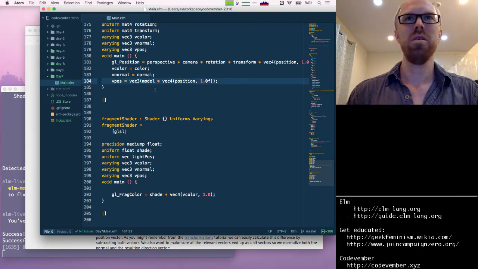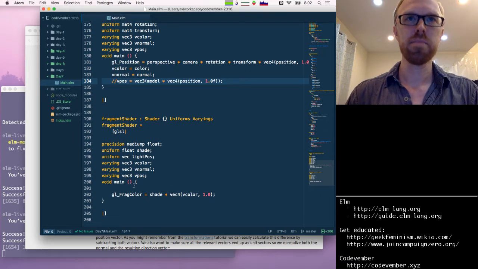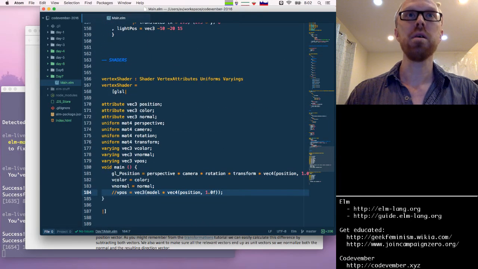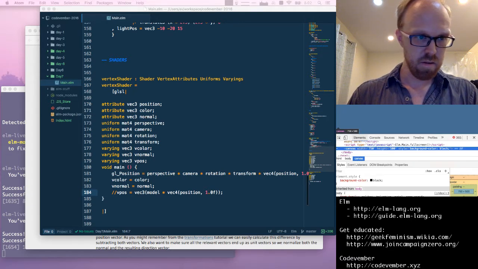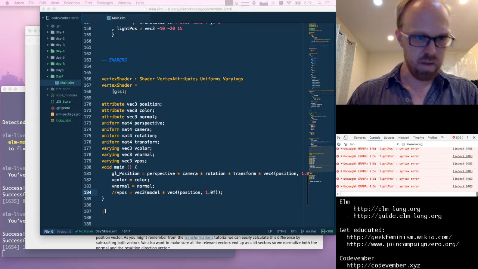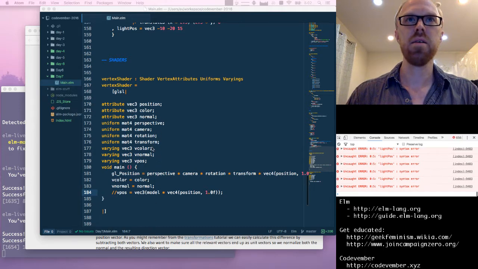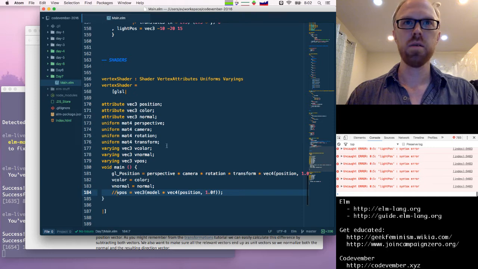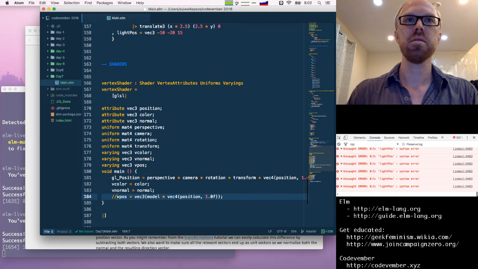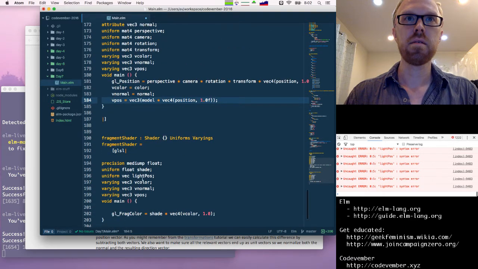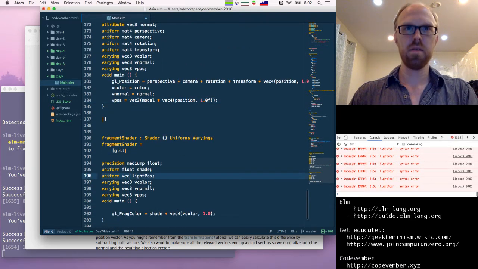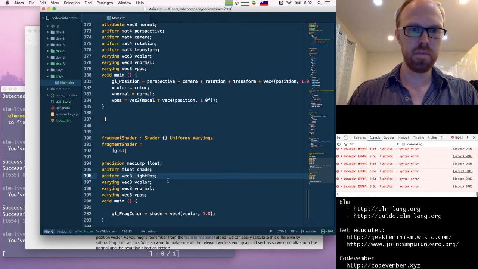So what did we do wrong? I'm going to comment out, well, how do you, I'm assuming slash in here. So we've totally messed things up. Let's see if there's anything in the console. Light pos is a syntax error. Where did we define light pos? In the shader. I didn't give it the right type. This is a vec3.